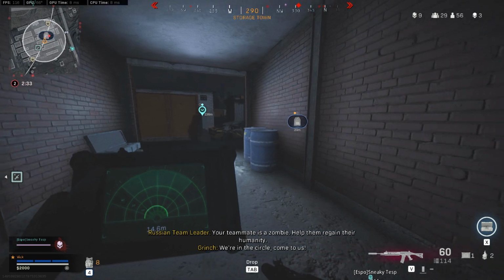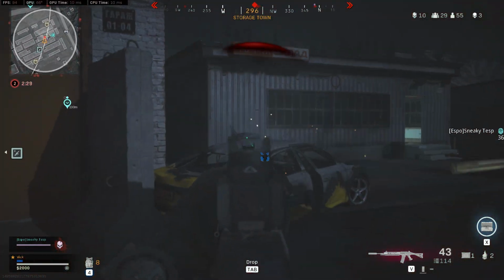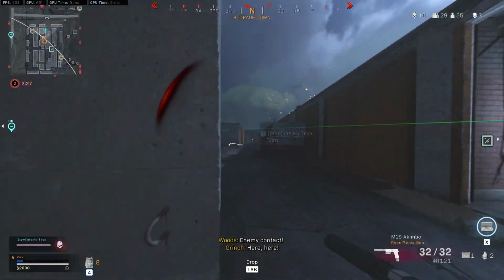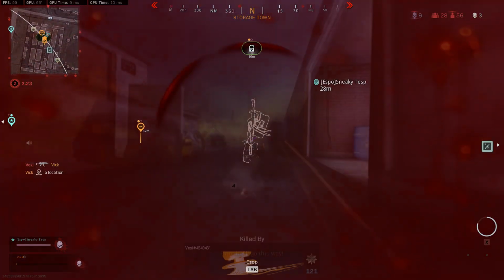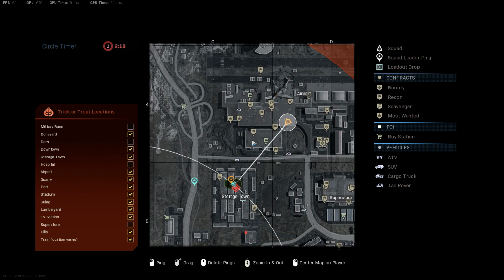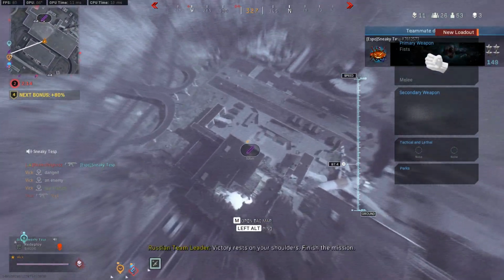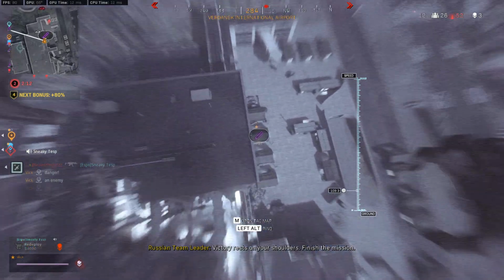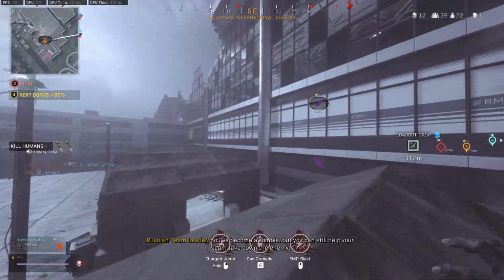Your teammate is a zombie. Help them regain their humanity. He's one right here. He's on the line. That was really bad. I should have been able to get that. That was a good. Oh, his teammate, bro. I got him. Finish the mission. You become a zombie. His teammate just saved his ass. Got him.